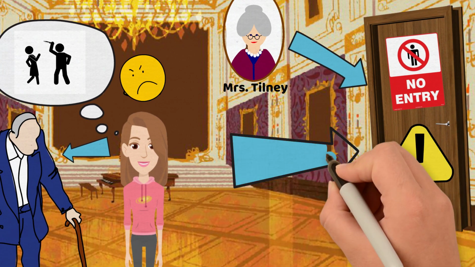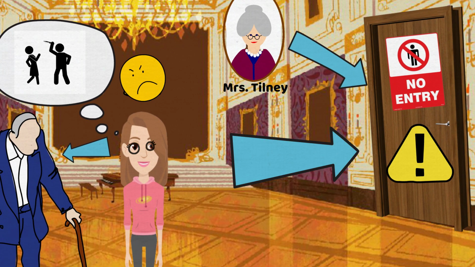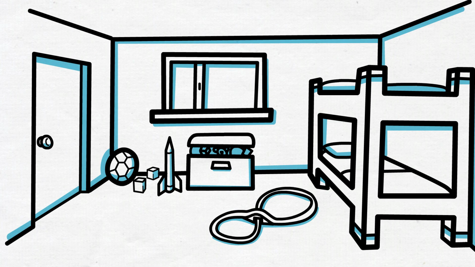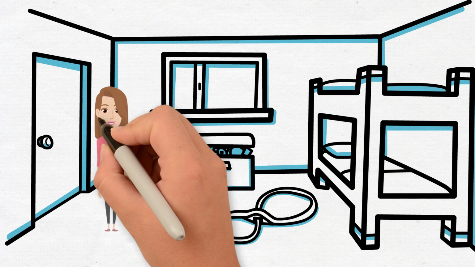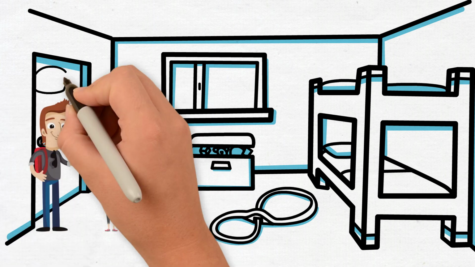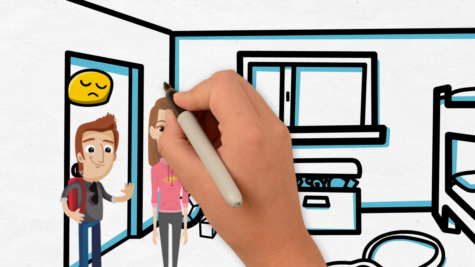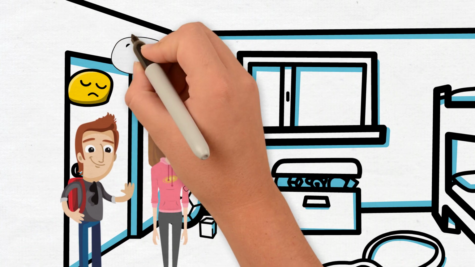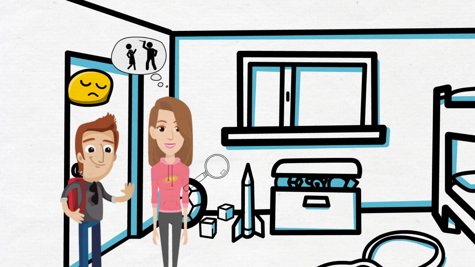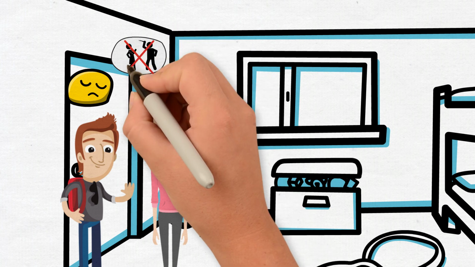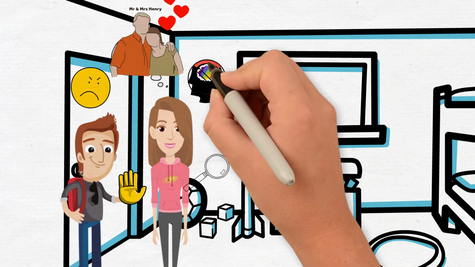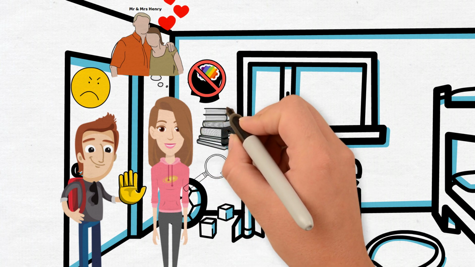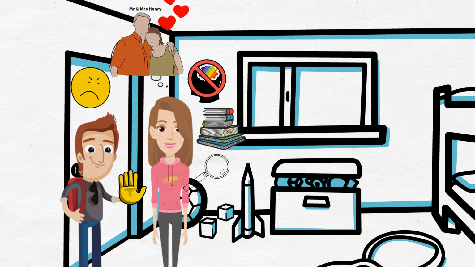Out of curiosity, Catherine opens the room and gets into it. She begins investigating the room, but after a while, Henry Tinley arrives and she gets caught. Henry finds it very disappointing when Catherine tells him that his father must have done something wrong to her mother. Henry tells Catherine that it is nothing like that. His father has always loved his mother, and she must stop talking such nonsense and come out of the imagination that she has formed after reading so many Gothic novels. Life is not the same as in the novels.